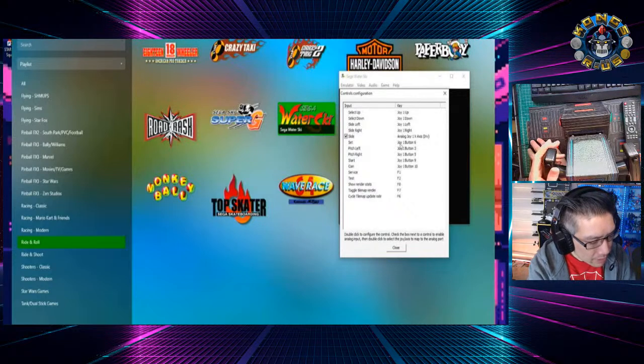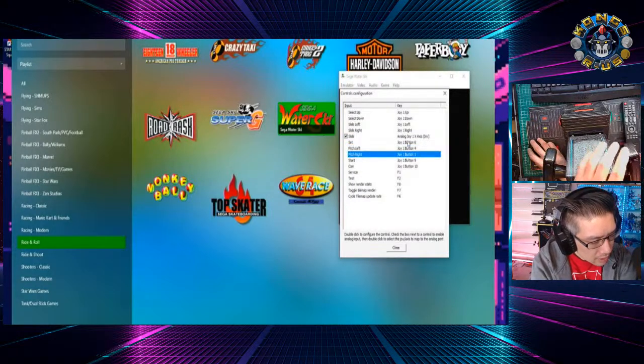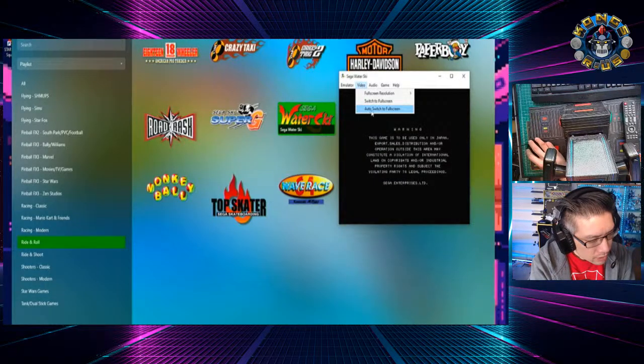All right, set, pitch left, right. Pitch left is this button. Pitch right is here. We're going to make that button set. Start, and then coin. I think that's all I need. All right, let's try it out. Switch to full screen. Let's go.